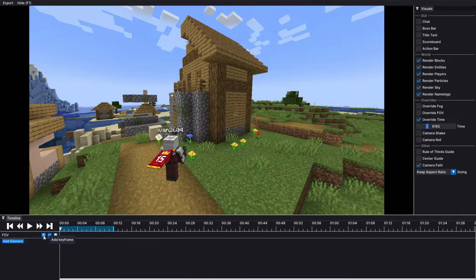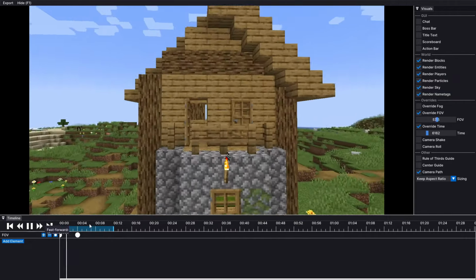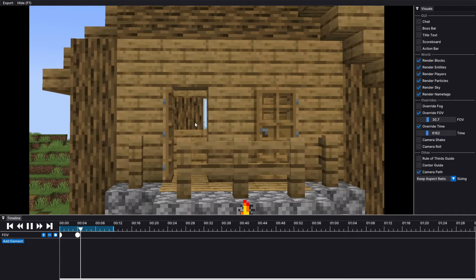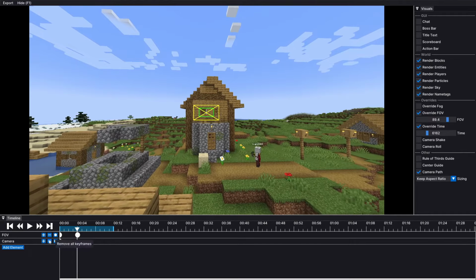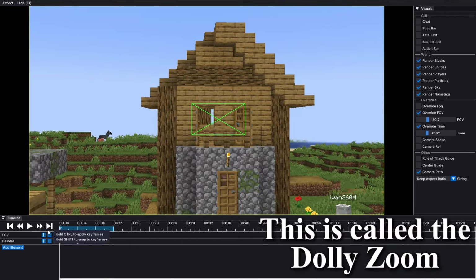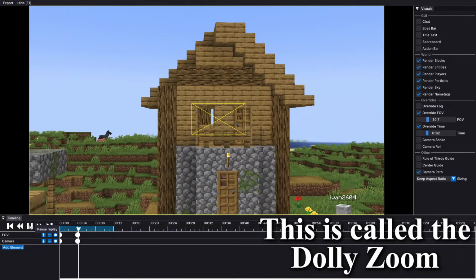After that, we have FOV. So we can add our first keyframe at the normal FOV, but over here at, say, the first 4 seconds, we're going to have it really zoomed in at 30. What this is going to do is increase the field of view, make it look like we're zooming in to 30. Now what we can also do is have the camera going at the same time, and then move backwards at another keyframe, and if we do it right, we should get this thing where it sort of flattens it out.